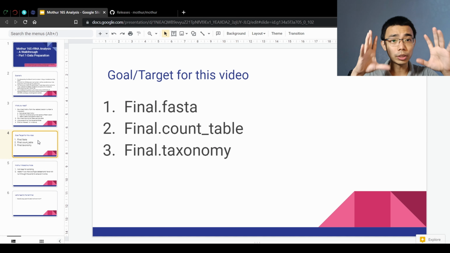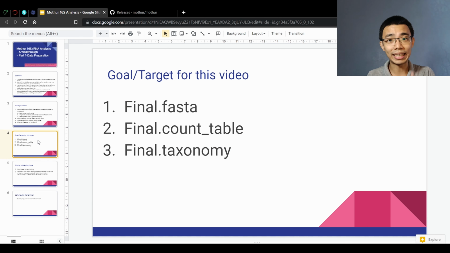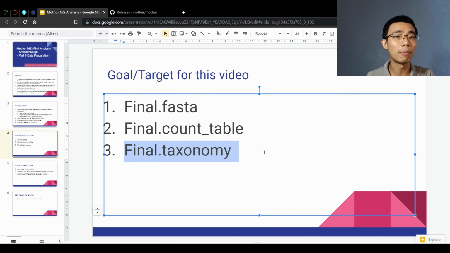So just before we start, make sure you're very clear on what we will be getting at the end of the video today. We'll get a final FASTA file, which is actually the assembled FASTQ that is generated from the machine. The FASTA should also be attached to a count table of how many times each sequence appears in each sample that you have. In this case, we're going to have 10 samples. We should have individual counts for each of them, and what the taxonomic information of each of the count table actually looks like.